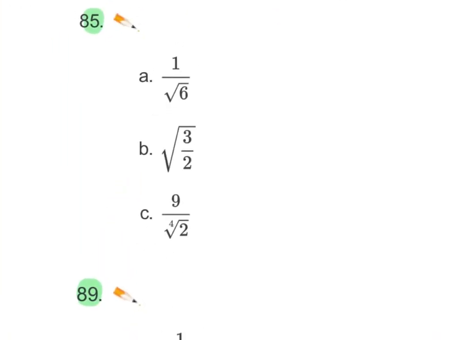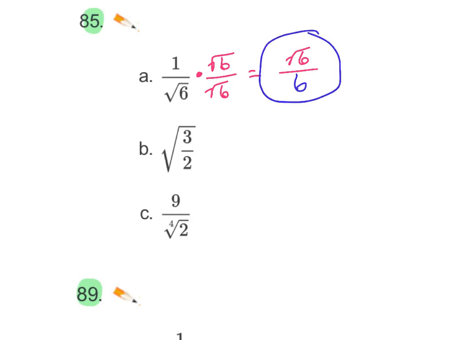All right, what's wrong? Let's do A and B. What's wrong with A? There's a radical in the denominator. Good, radical in the denominator. Can't have it. So if I rationalize, I'm going to multiply the bottom by the square root of 6 and the top by the square root of 6. So in the numerator, I have 1 root 6, which just stays like that. And then the square root of 6 times the square root of 6 is the square root of 36, which equals 6. Guys, this is my final answer here. You cannot cross out the 6's because they're not the same value. The square root of 6 and the whole number 6 are two totally different things, so you cannot just cross them out.